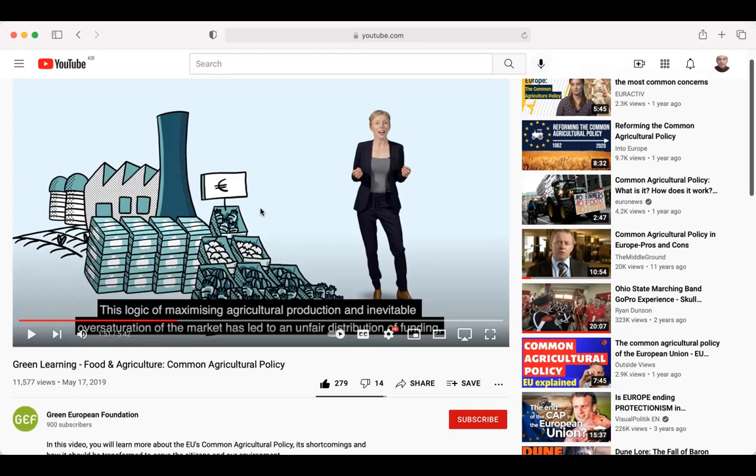And Britain has always had the most efficient farming sector among the big, powerful countries in Europe. So British farmers are more efficient than French farmers, in particular. So the British have always been irritated, even under Margaret Thatcher, about the Common Agricultural Policy, because they paid money into the European Union budget. Remember, last week we covered the European Union budget. They paid money in. 40% of that money would go to the Common Agricultural Policy. 40% of the 150 billion euros would go to the Common Agricultural Policy. And most of that money would not come back to Britain.